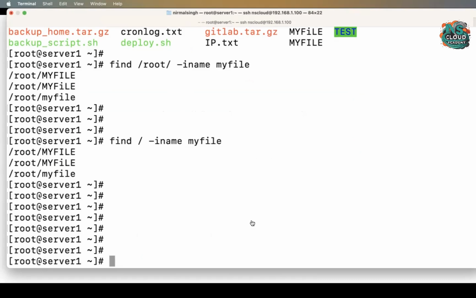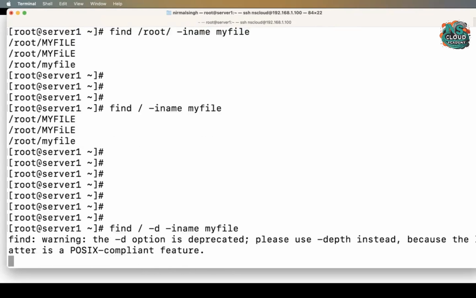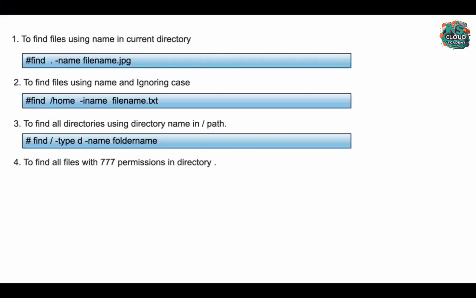Now you can also search in terms of type. Here you have defined iname, and then space hyphen d. If you define d, it will search for directories.